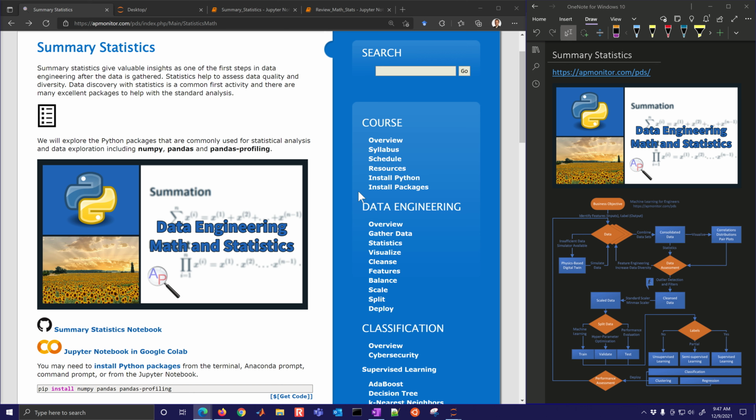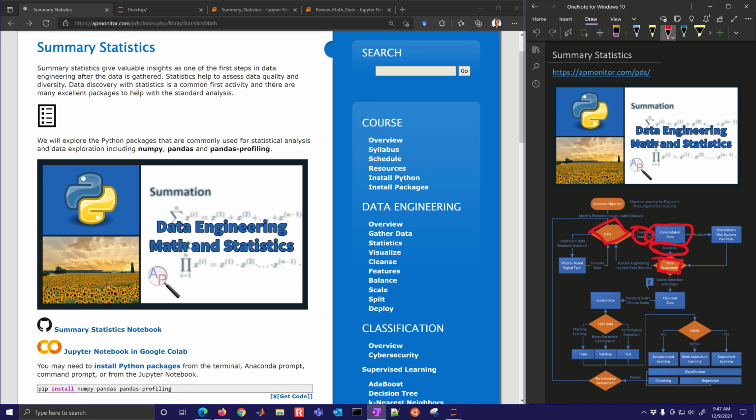we gather the data. So if we look at the map of machine learning and data science, we have our data, and then after we combine data sets and consolidate, then we want to look at statistics to help us with the data assessment. How good is our data? How much data diversity is there? Are there outliers and other things, just to be able to see and understand the data.